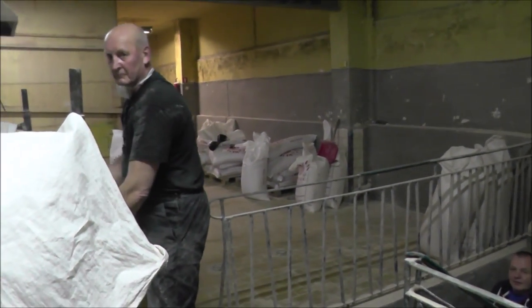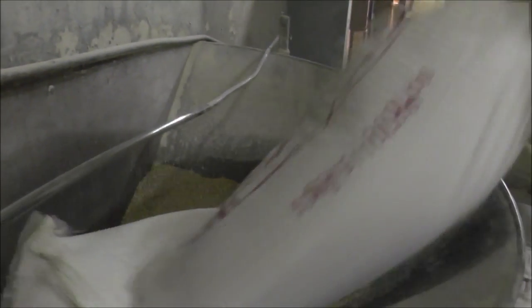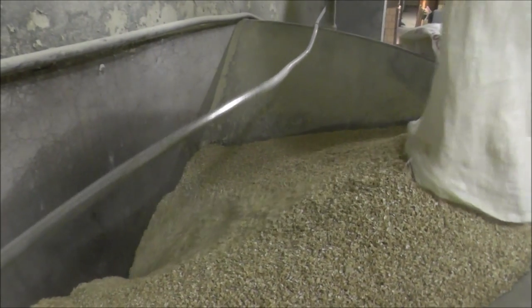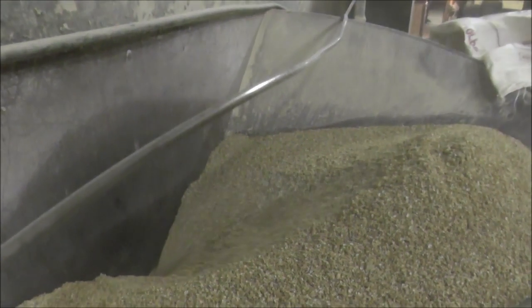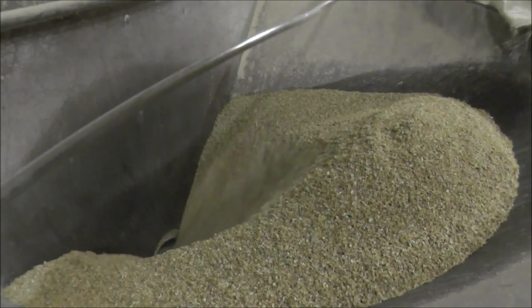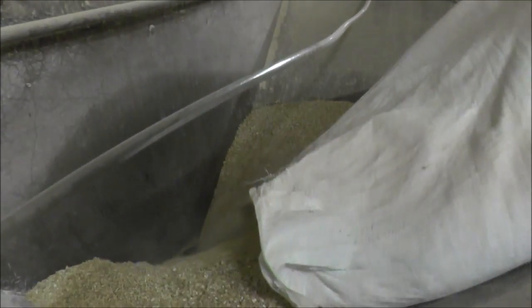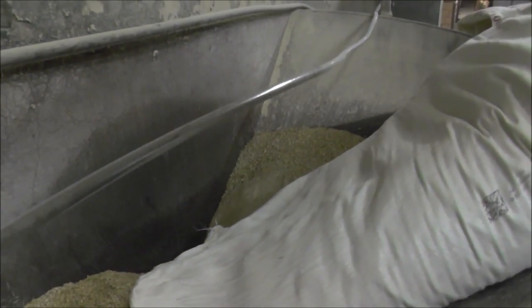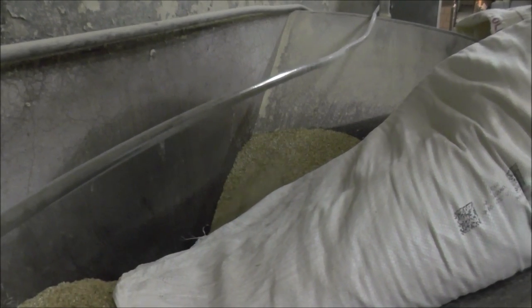So basically the malt here — if you're watching this, if you're new to beer — basically what we're doing, we're grabbing that malt and it's being tipped down into the mash tun. It is a dark beer so we put all malts in at one time, even the roasted barley. It's a small quantity of roasted barley, not more than five kilos.